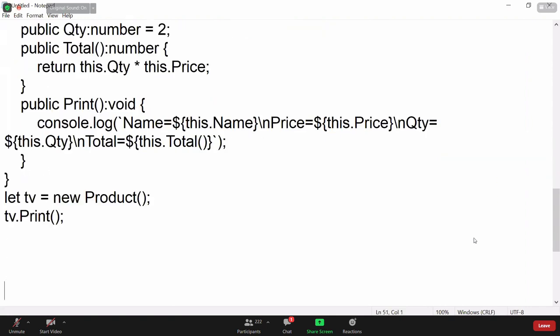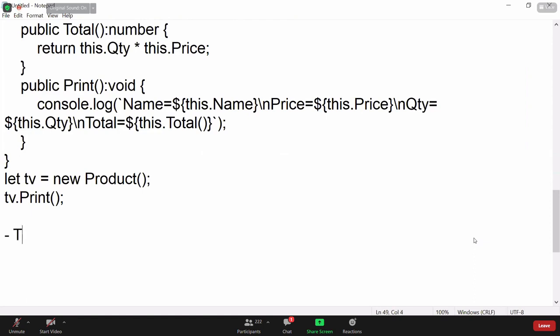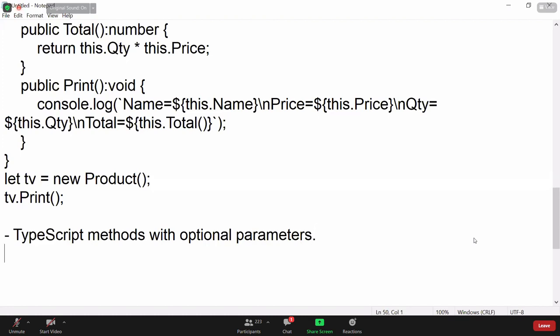Now, what is new here, as I told you, is TypeScript methods with optional parameters. JavaScript methods can have parameters.